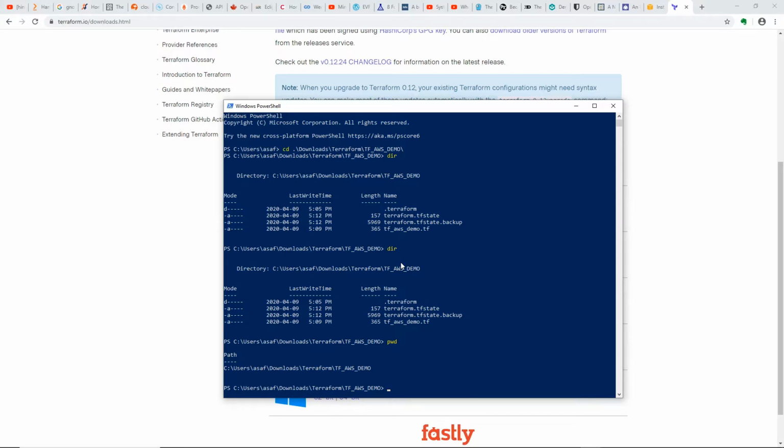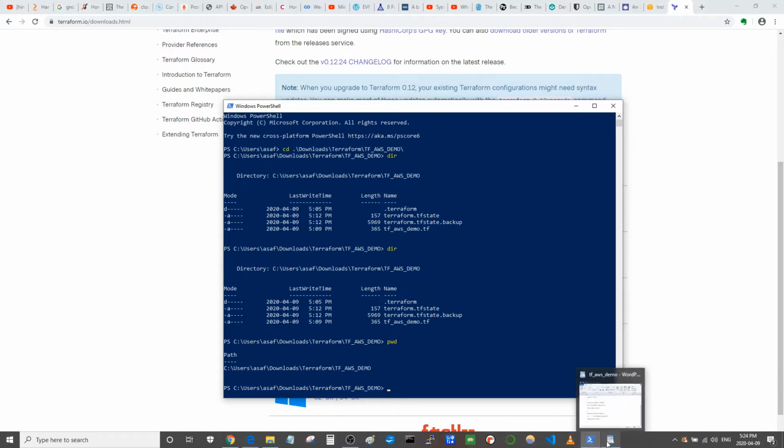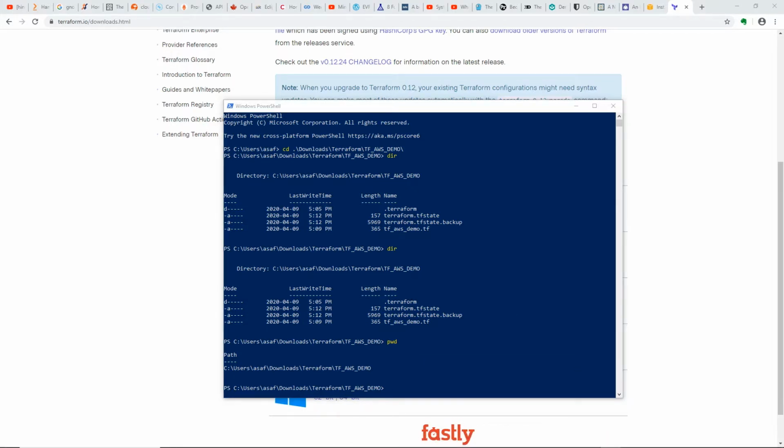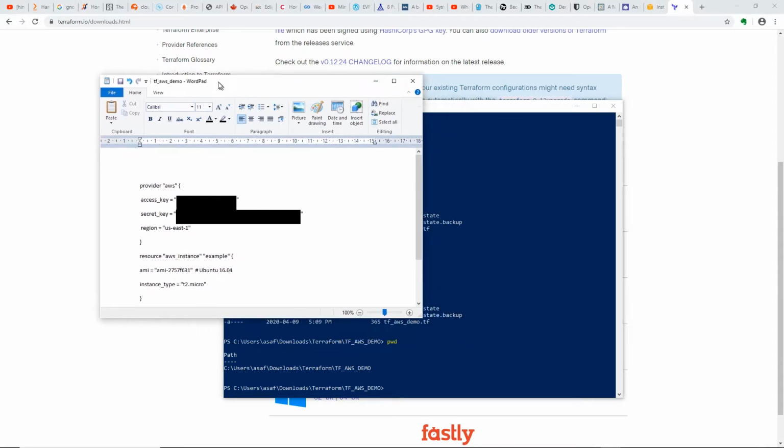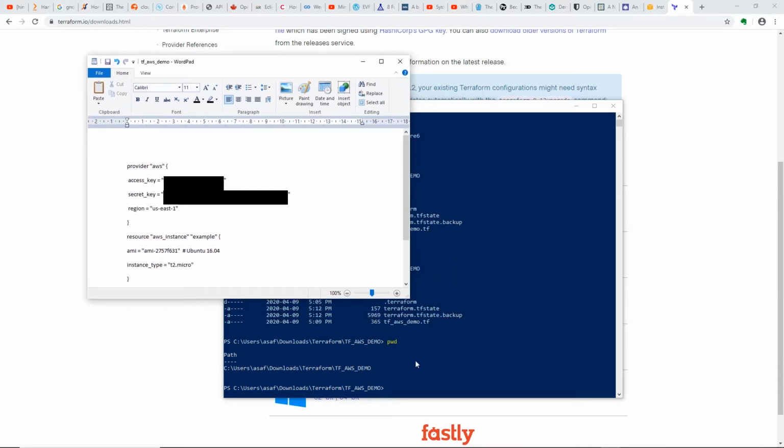Okay, so to get started, let me just show the document that we have. Here we have a file called tf_aws_demo.tf. TF stands for Terraform, and this is the file that is located in this folder structure. To start off, we provide the public cloud name, which is the provider.